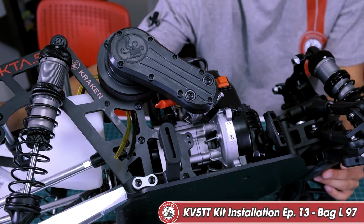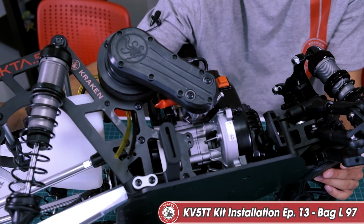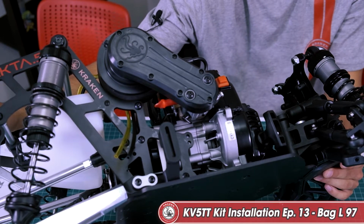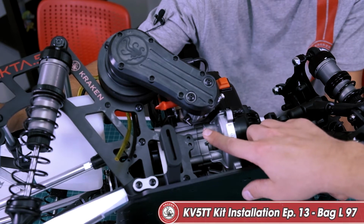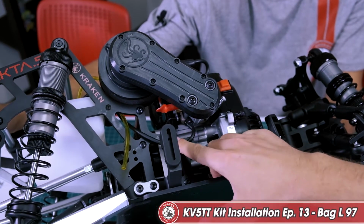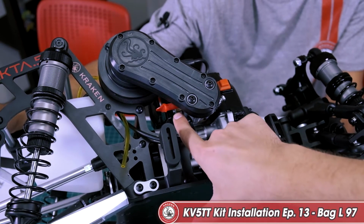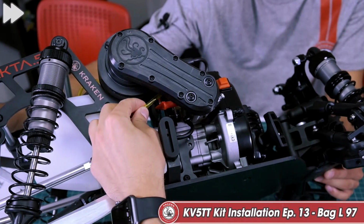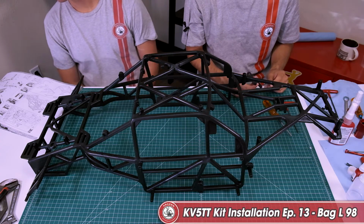So here we are on block 97. Randy's gonna be installing the fuel lines from the gas tank here into the carburetor. So first he's gonna start with the black line, which is the gas fuel in line. And then he's gonna move on to the yellow fuel line, which is the return line. And that's the end of block 97. Moving on into block 98.